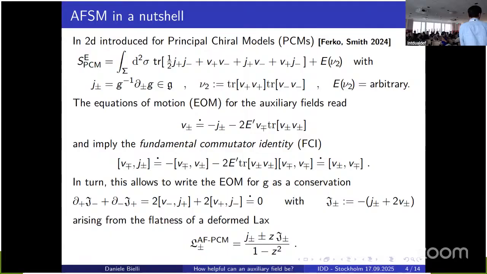It's a very, very nice question. I don't know because we never tried to work this out, but I think it would be very interesting. There might be some chances that it works, but it would be very non-trivial. Also in the Yang-Baxter deformation setting, understanding how to gauge fix the degrees of freedom is not always easy. In this case, one would probably have to gauge fix also some of the auxiliary fields, so it might not be immediately straightforward. Maybe if you know how to gauge fix the deformed degrees of freedom, this will suggest how to gauge fix the auxiliary fields too, but it would be very interesting to look at.